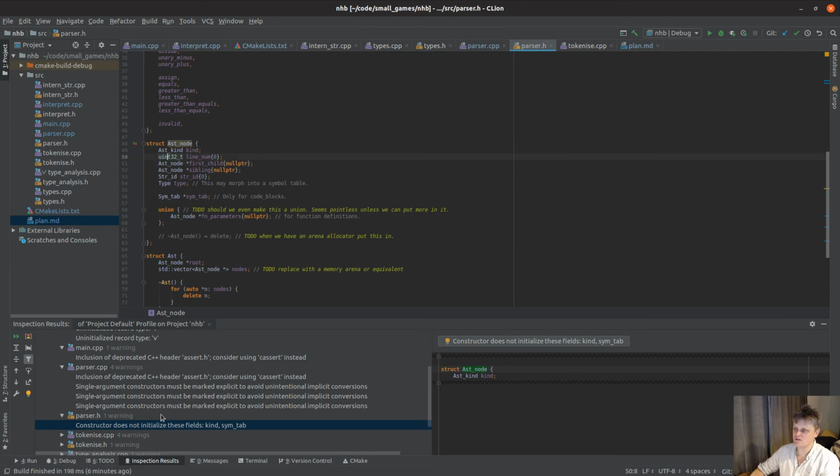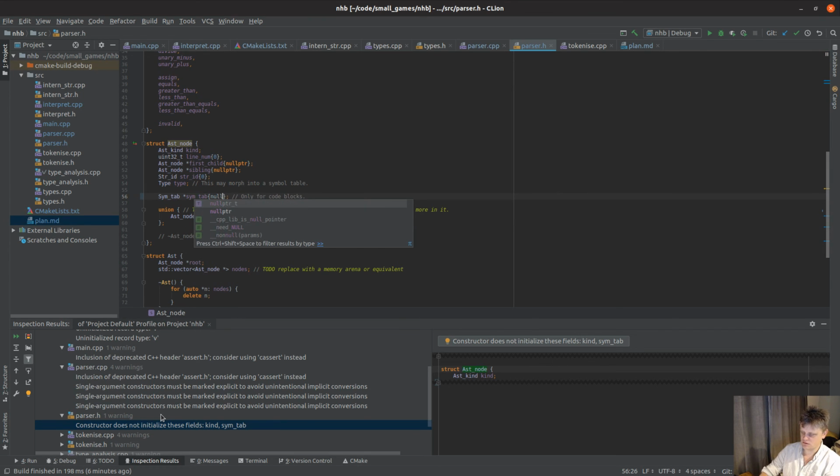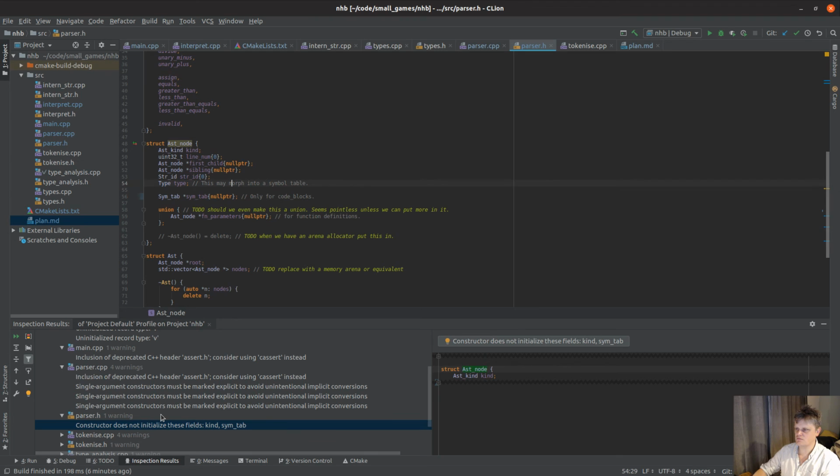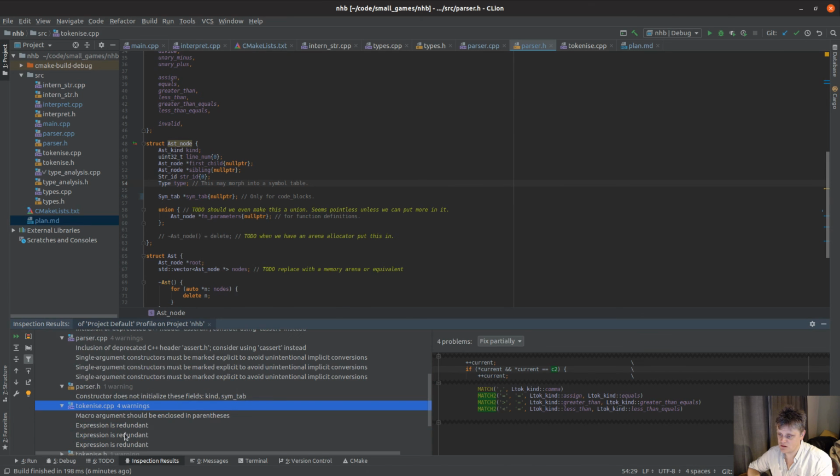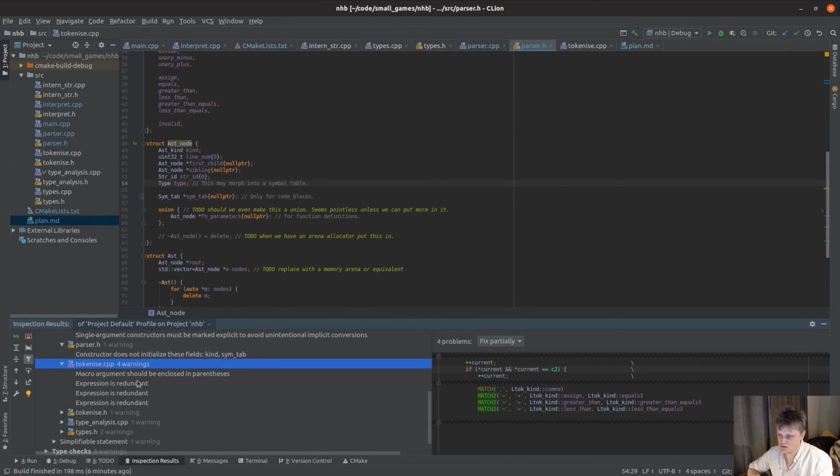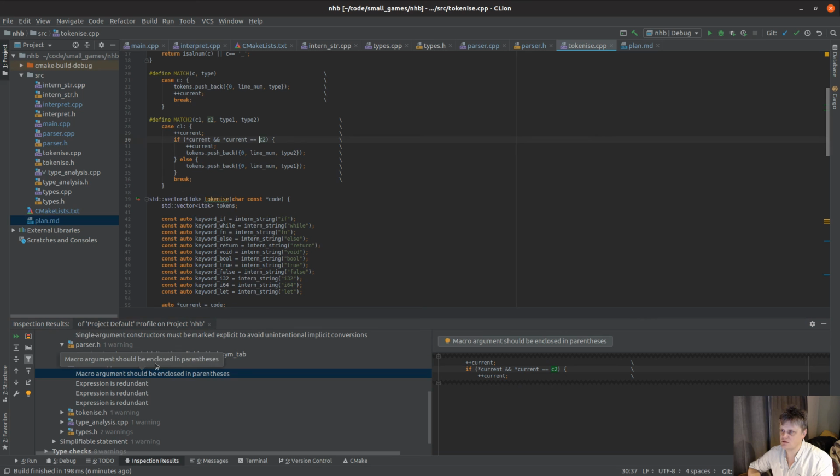Follow me down. You know what? I'm okay with that. But that should be a null pointer. We should always initialize our null pointers. Macro should be enclosed in parenthesis. What?